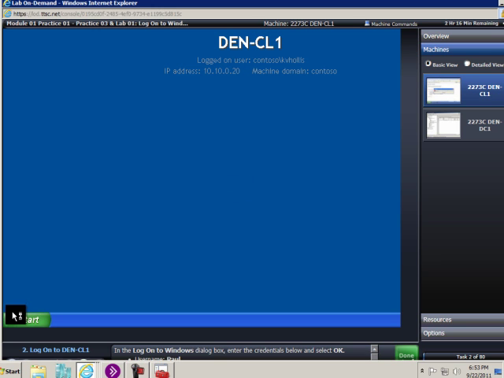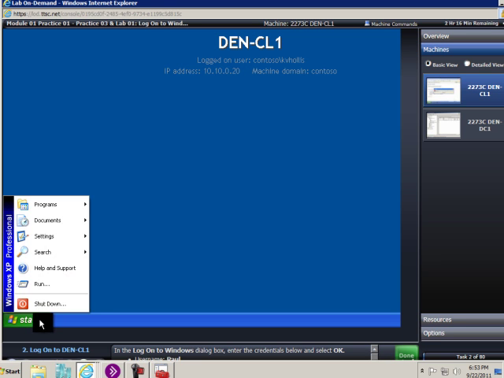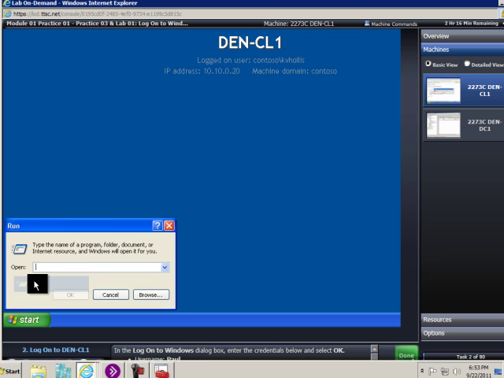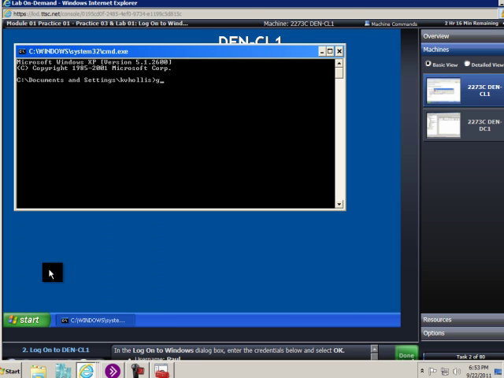I may need to log on and off here twice. There's some of my start menus. There's some of my settings back.